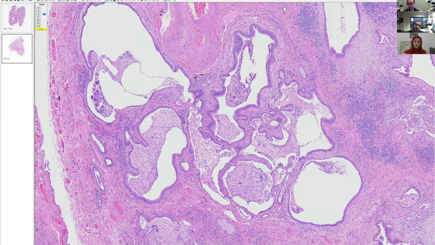And then people would ask, well, what else could it be? Right. And to me, this is way too much architectural distortion for NSIP. It just doesn't happen this much. And then you get into the more controversial stuff. People will say, how do you know this is not chronic HP or PPFE and all that stuff? And again, in practice, it's extraordinarily uncommon for a thing like this to turn out to be either one of those. So it's a very good question because it shows you it depends on features that are almost there.